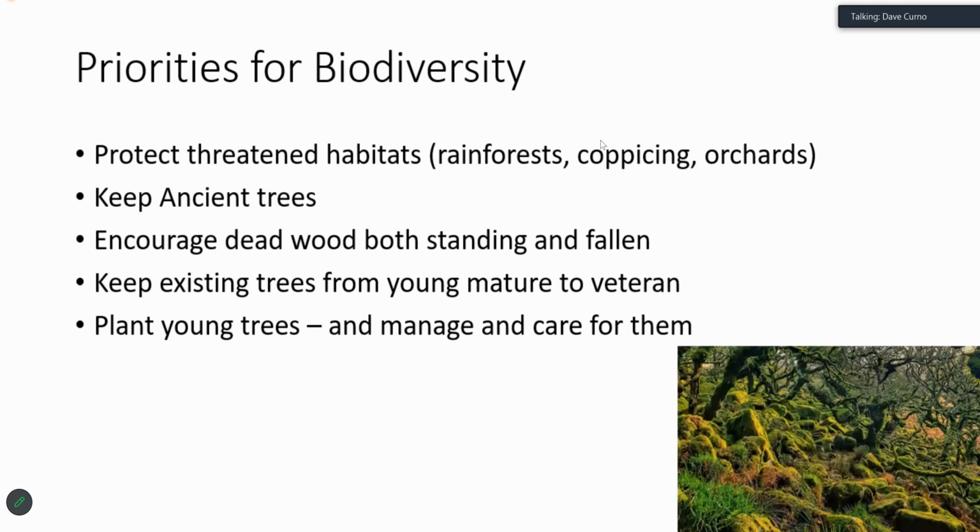And there's another reason for planting trees, and that's something which is, again, connected to carbon storage, and that's biodiversity. If you look at the priorities for biodiversity, you're looking at protecting habitats and keeping ancient trees higher up, and then planting young trees in order to replace those trees. It's quite complicated because some of the habitats that you might want to protect are things like peatland and moorland, and that may be ideal areas where you would normally plant trees. And the balance between capturing carbon for some of the habitats falls towards peatland and soil storage rather than tree canopy cover storage.